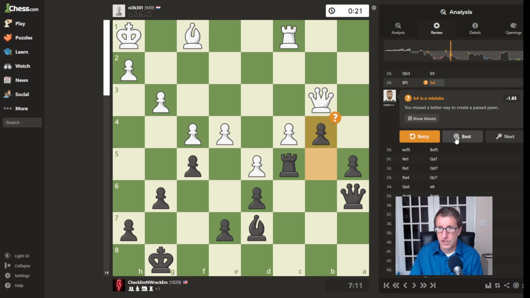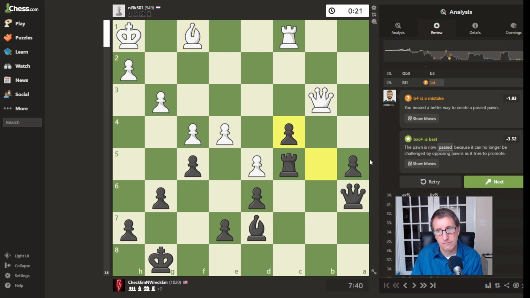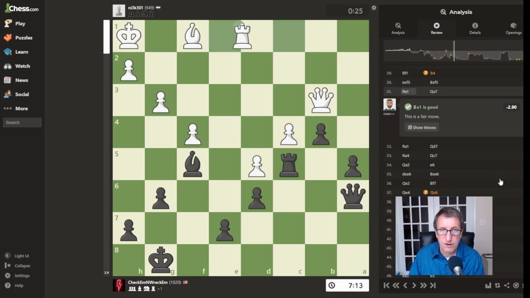So that pawn push was a mistake. I missed a better way to create a passed pawn. Yeah, probably. Okay, capturing with that. Interesting. The pawn is now passed because it can no longer be challenged by opposing pawns as it tries to promote. But here I thought he could just capture. Well, then I guess I could pile up on the position. Interesting. And then I have this under attack. All right.